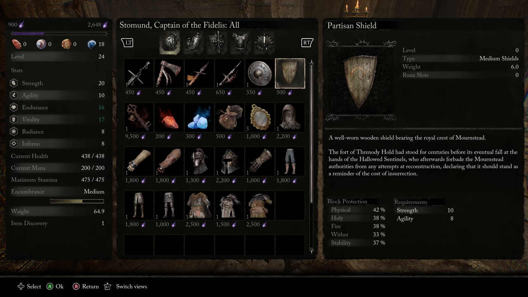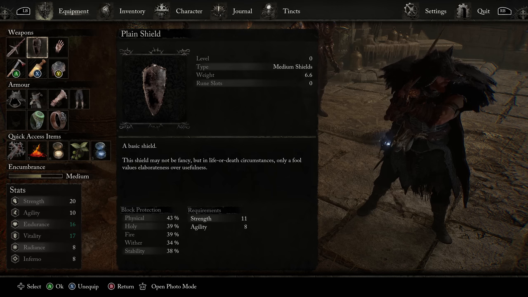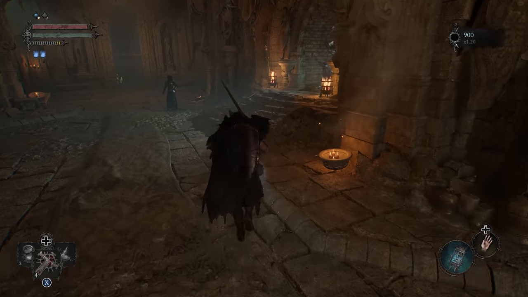Slightly better, it's 42, 38, 38, 37. Okay, my plane shield's actually better than that.